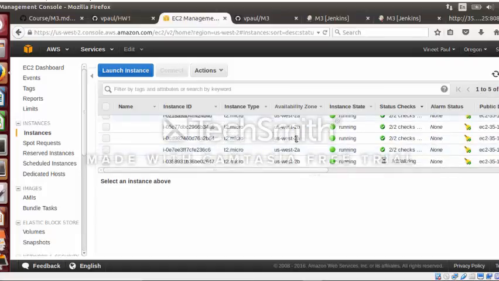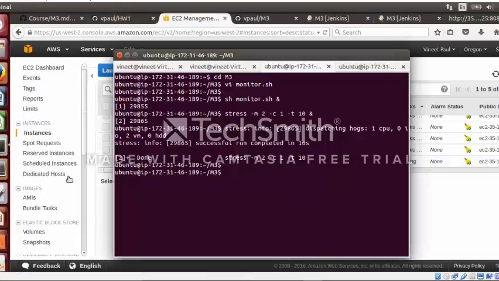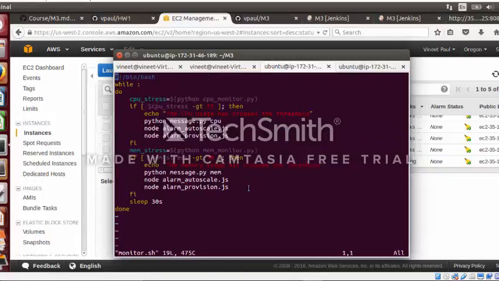Yeah, so initially there were 4, and now there's a 5th server which has been added that is still in the initializing state. And also, as we had seen in the script, we also send a GET request to provision that particular server. So that server is currently also being provisioned in the background by the auto-scaling server.